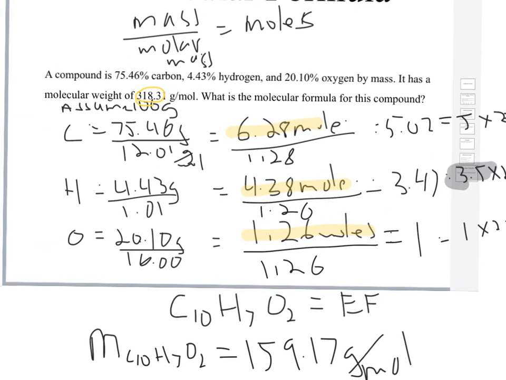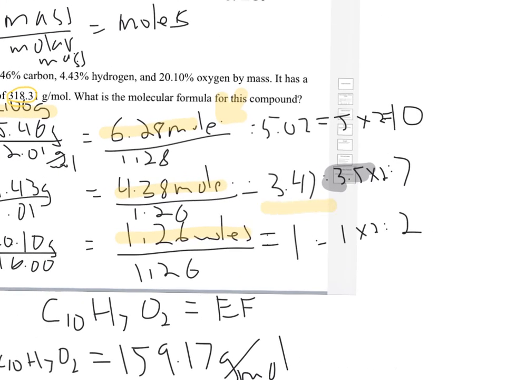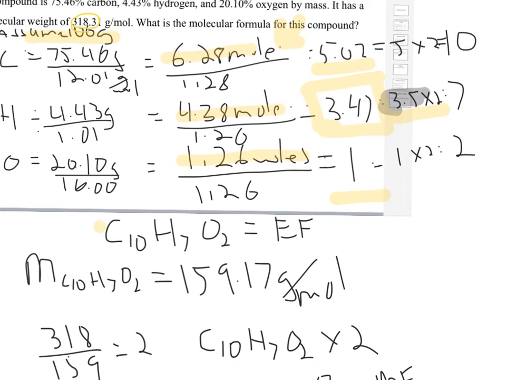So we start off with calculating our empirical formula. Assume that we're dealing with 100 grams. We assume that we're dealing with 100 grams, and then we find the moles, which is what we did right here. Okay, so we find the moles of everything, and then we recognize that we have a bit of a problem here. We have a problem with this number here. So if it's close to 3.5, or if it's close to 3, or if it's close to 5, or whatever it's close to, we have to think to ourselves, does that really fit into how I've seen formulas before? We are going to change that. So we multiply by 2, so we get whole numbers, and that gives us our empirical formula here.